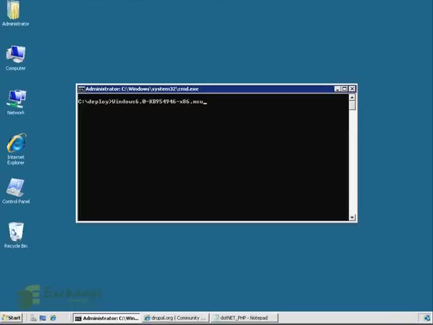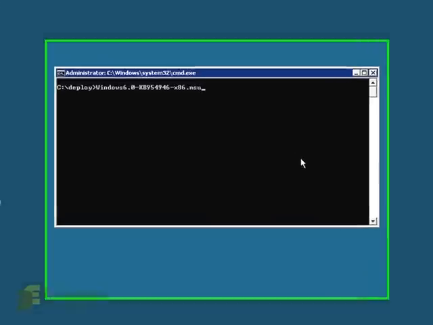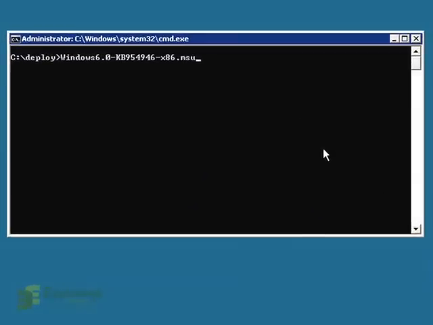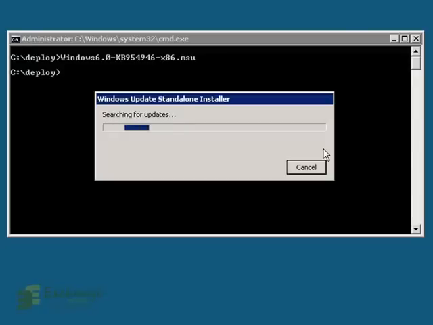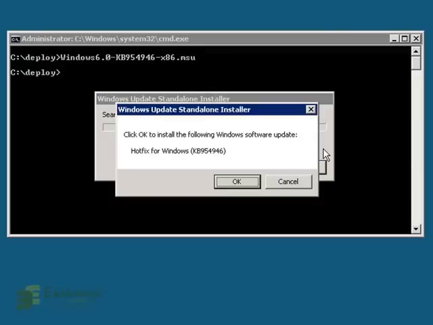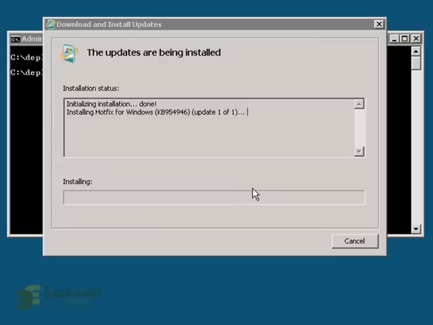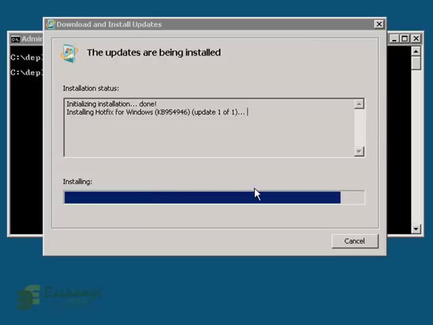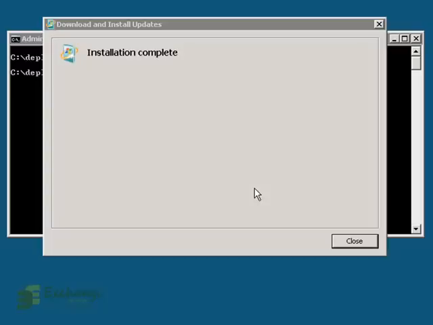Now that we've successfully installed the web server role and the required role services to support not only .NET, but also PHP, we also need to apply an update. This update was released in August of 2008 and addresses some issues that were found in this FastCGI module. You can find a link to this update in the notes that go along with the screencast.